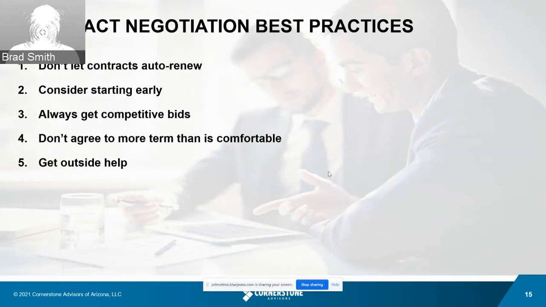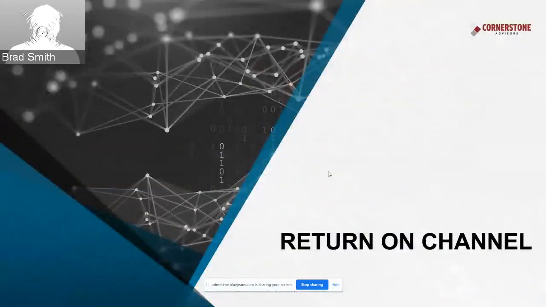Not always. There might be reasons to go out a little bit longer, but be very wary of 6, 7+ year terms. That makes exiting those agreements really, really expensive. The pricing for most technology comes down over time, so you don't want to be locked into long-term pricing as market pricing drops.